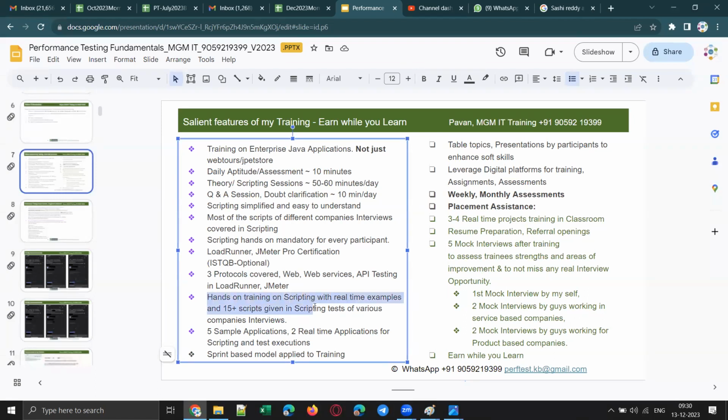Hands-on training on scripting with real-time examples and 15 plus scripts given in scripting tests of various companies' interviews. So we'll be covering not just one application, guys. I will be covering 5 to 6 applications in the training so that you will get hands-on experience on different scripting challenges and different applications: Java applications, Strawberry Perl application, PHP application, etc.